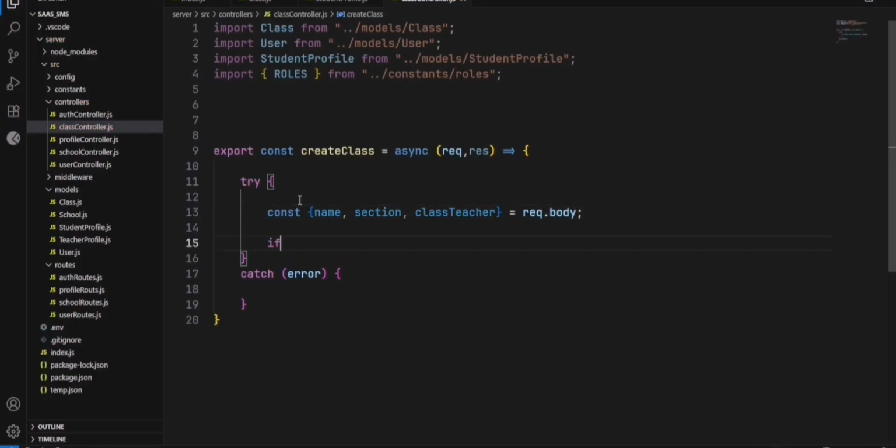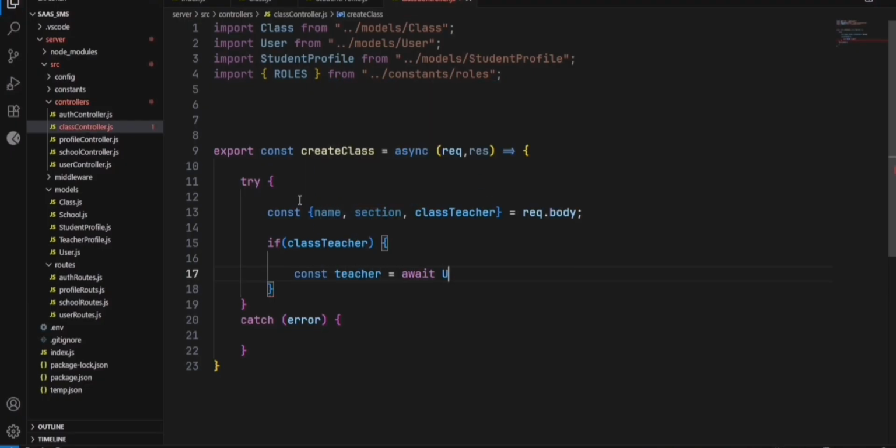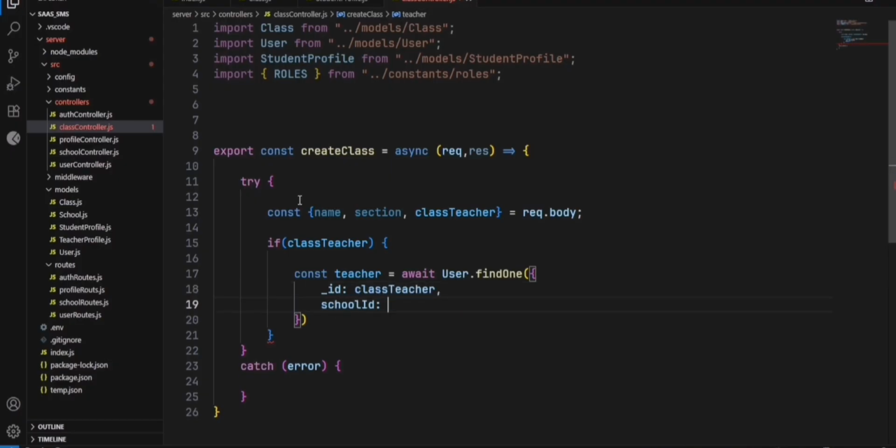If a class teacher is provided, confirm they belong to the same school. If classTeacher, const teacher = await User.findOne, _id classTeacher, schoolId req.user.schoolId, role Roles.TEACHER.